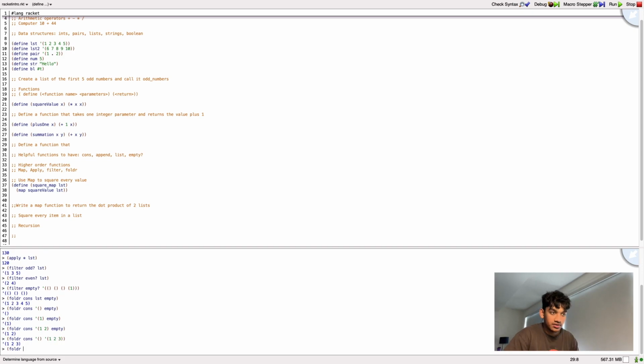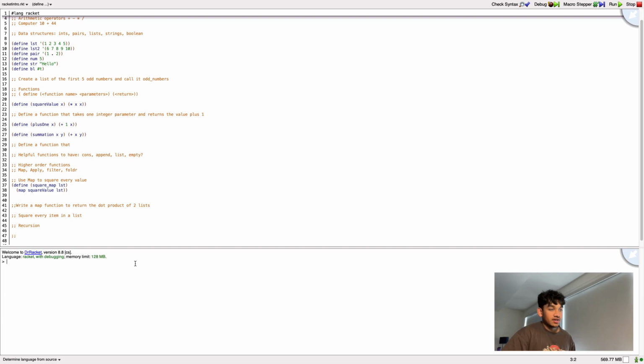So let's try foldr cons 1, 2, 3, 2, 3, 1, 2, 3. And you're going to see that they kind of append. So this may make it clearer for you. Let's do fold left, and then we'll do cons just like before. We don't have to always do cons, as long as you have a function that takes an integer and a list, it should work just fine.